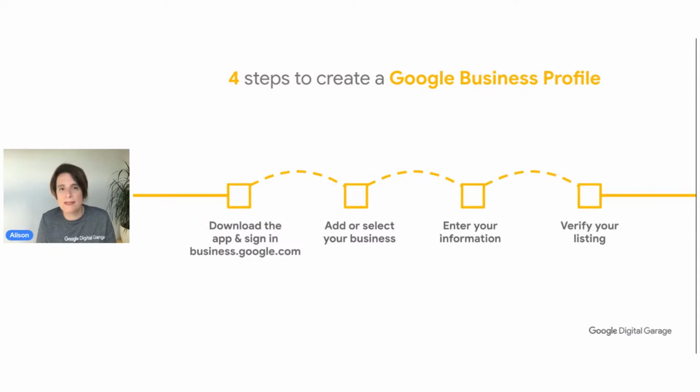And if you're a home-based business and you see people face to face, so you're a plumber, you're based at home, you go out to people's homes, you can set one up without having your address visible as well. So you can choose to have the option to say, hide my address. I don't want my home address showing up there on Google Maps. And you can choose to show a radius of the area in which you cover so that you'll still show up for these local searches without having people turning up at your house. Because we don't want that necessarily. We don't have a shop, do we? So if you have a business essentially where you see people in person, set up your Google Business Profile.